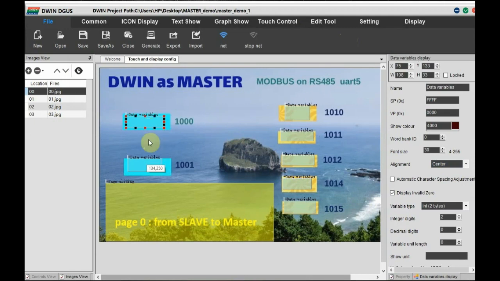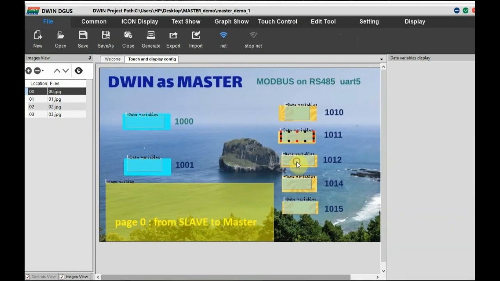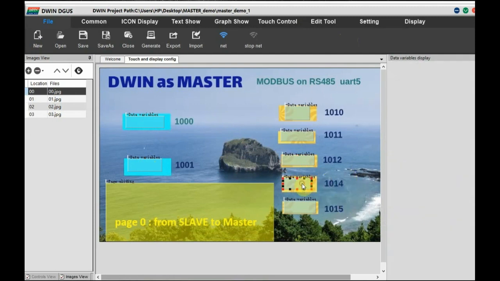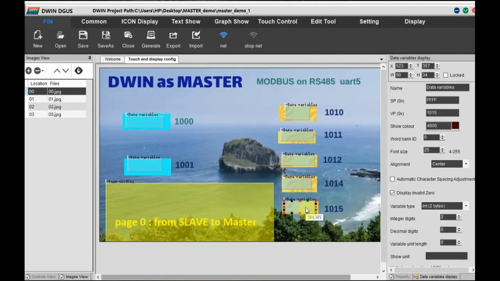In the first page we have got some VP address variables where we are going to use the data variables. Mainly we will be using data variables, and this VP address allocation is very important. You cannot use a VP address like 5000 as it is being used by the DWIN operating system, that is the Modbus OS file.